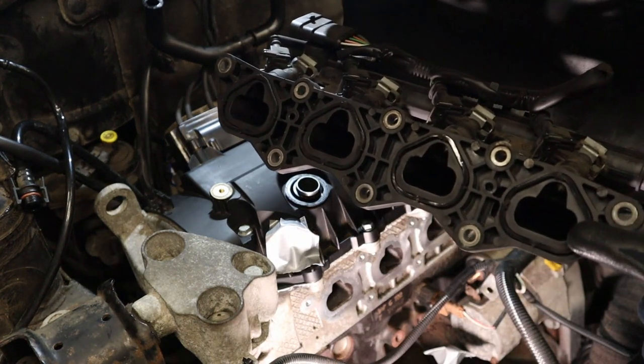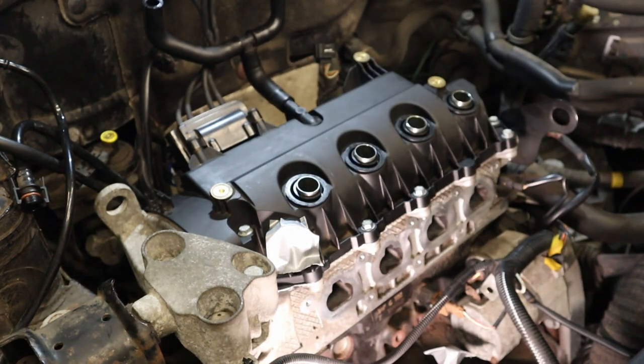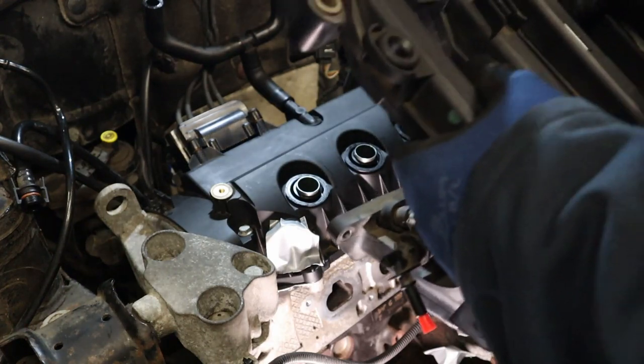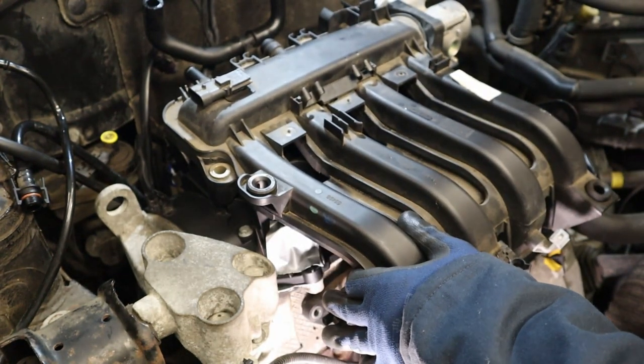Right, the inlet manifold gaskets are a pretty tight fit in there, so they shouldn't go anywhere as we offer this down. However, we're going to keep a close eye. Make sure all of our wiring's out the way. We don't want anything to get pinched between the two. And then I'm going to come down at the front, and you can see quite well through as you offer it down. So you should be okay.